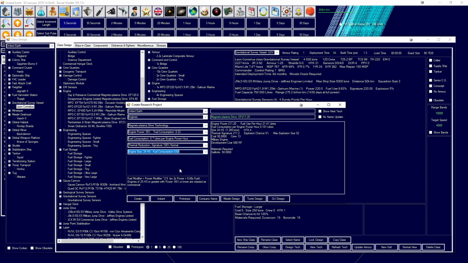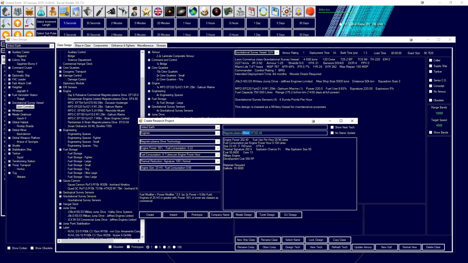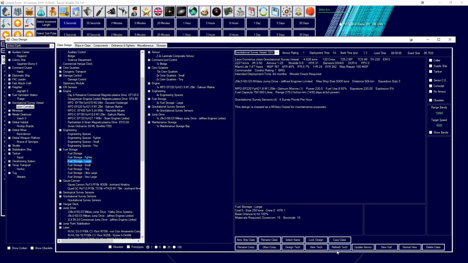Okay, let's ramp the power down ever so slightly. We'll go down to 202.4. So this is the MPD. I keep wanting to put commercial on it. It's not commercial. FPH of 21, actually. It rounds. Mass of 1.15 kiloton by Galnum Marine. We'll instant that. Fresh tech.